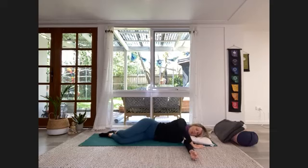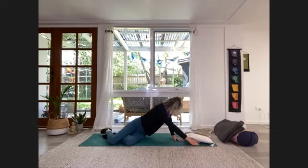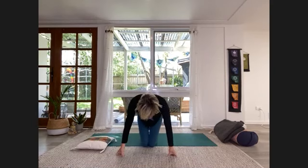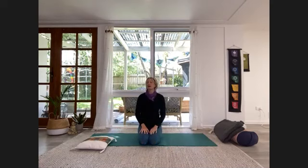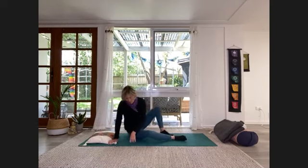Beautiful. Let's support ourselves to either lift up, depending on how you are on your mat, or you might want to roll onto your tummy into the other side. Or you could just adjust yourself, make your way to the other side. Sometimes I go through a neutral position first, like a kneeling position, because I like to really notice the difference in my body, and it feels quite different for me. So we're going to do the same on the other side when you're ready.